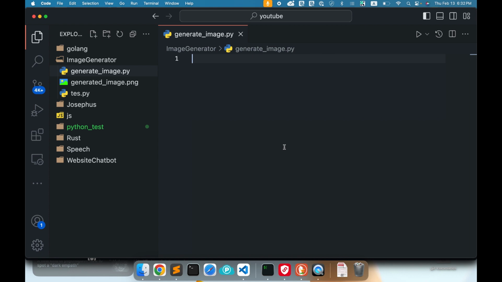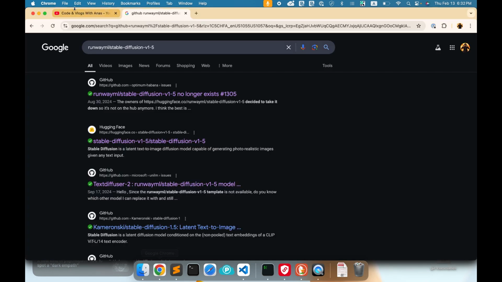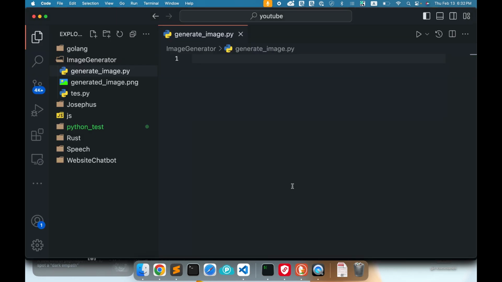So in this video, I'm going to show you guys how you can create your own AI image generator using Stable Diffusion. If you have never heard of Stable Diffusion, it is a pre-trained model which you can use to create your own AI image generator. But the process will be slow, and in order to make it fast, you need to have an NVIDIA CUDA compatible GPU. If you have this, the process will be much faster. Otherwise, it will use the CPU, which is much slower, especially the first time. So without that, let's actually begin.